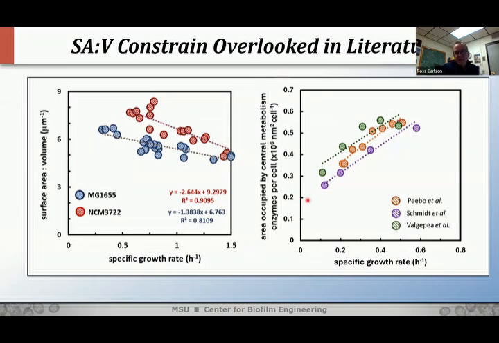If you actually look at the amount of protein that is hosted in the membrane as a function of growth rate, the amount of protein hosted in the membrane actually goes up with growth rate. So surface area to volume decreases, but the capacity of the membrane to host protein goes up. We're hypothesizing that has to do with the curvature of the membrane as the cell gets larger. We're hypothesizing that the membrane has a larger capacity to host proteins without losing its structural integrity. So surface area to volume decreases with growth rate, but the cell actually increases its catalytic capacity of the membrane by hosting more proteins in the membrane.